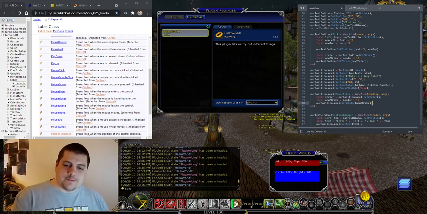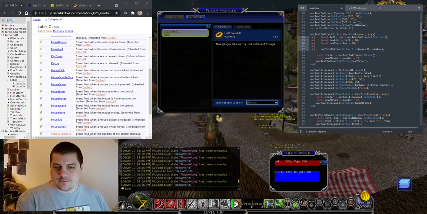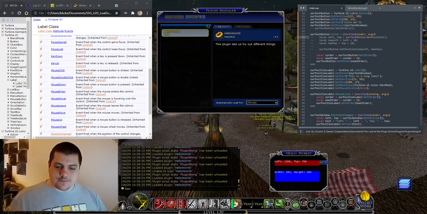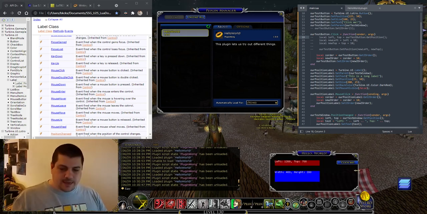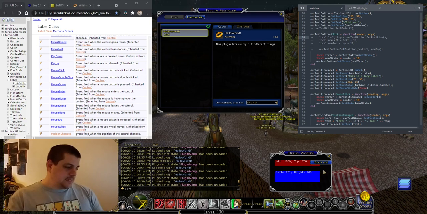And you know what? That test button moving around is excellent, but we're going to go ahead and stop that for just a moment. We just want to play with Z order right now. Okay, so let's come on in. Let's unload that. Let's load that up and resize that a second. Okay, so the button says click me. If you click it, its Z order has just been increased by 10, firmly placing it on top of the label.